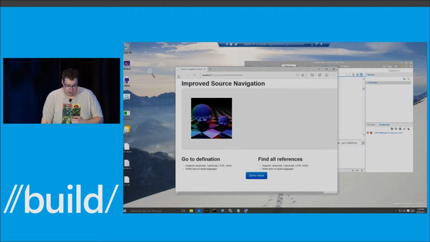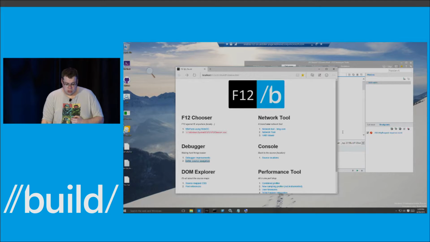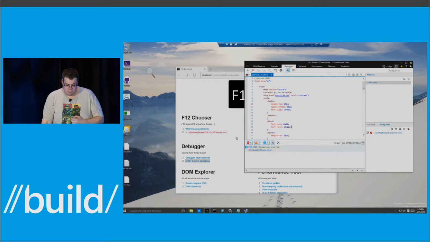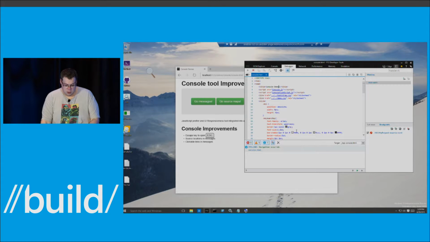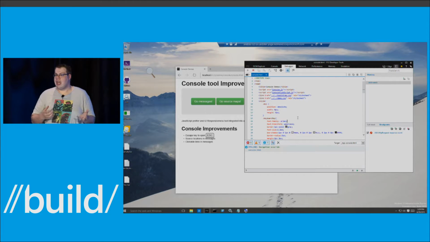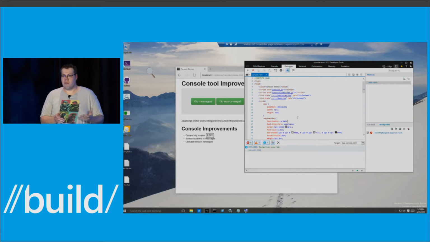So the next set of things that are kind of new for the tool, we can quickly do the console. One of the useful things about the console is we did something very simple, which is wire it up to the escape key. So if you press escape, it's consistent with other browsers. One thing we don't want to do is be different from other browsers on things like keyboard shortcuts for no good reason. So you can use the escape key to open the console.